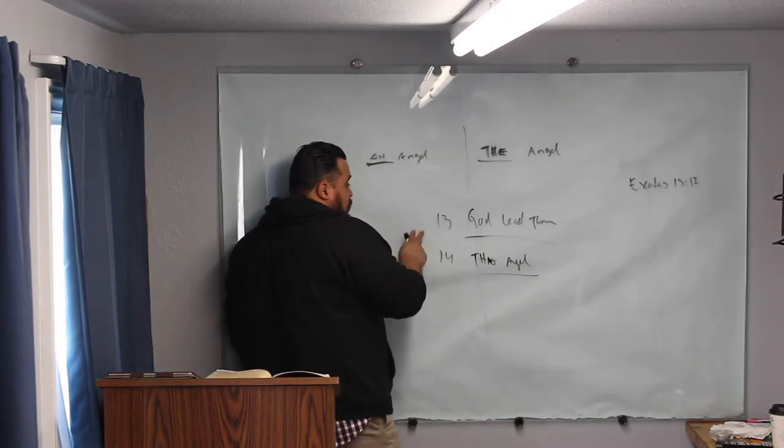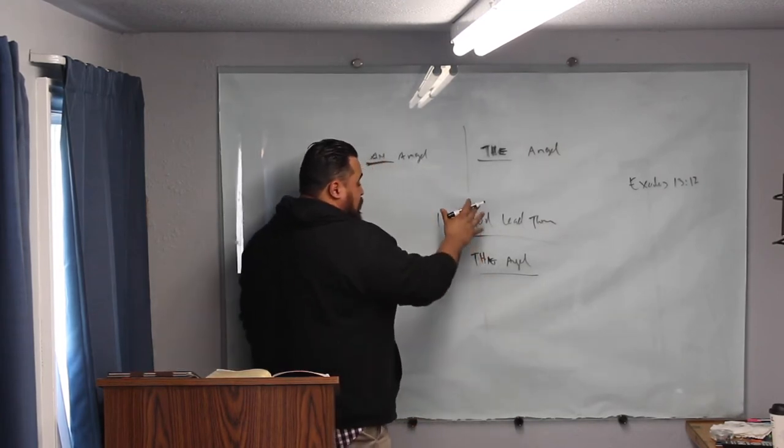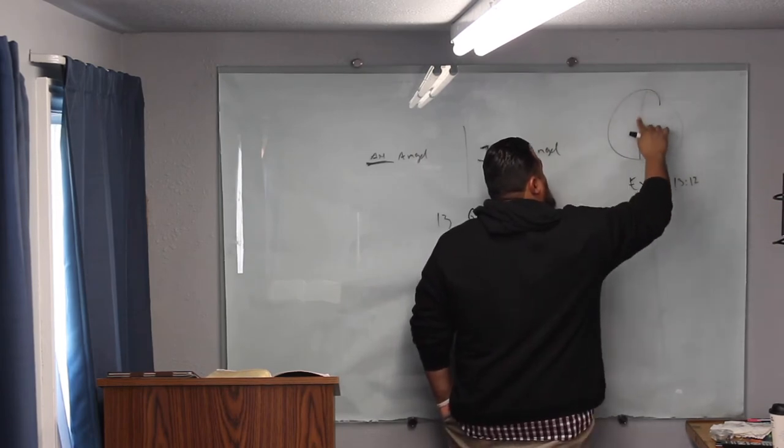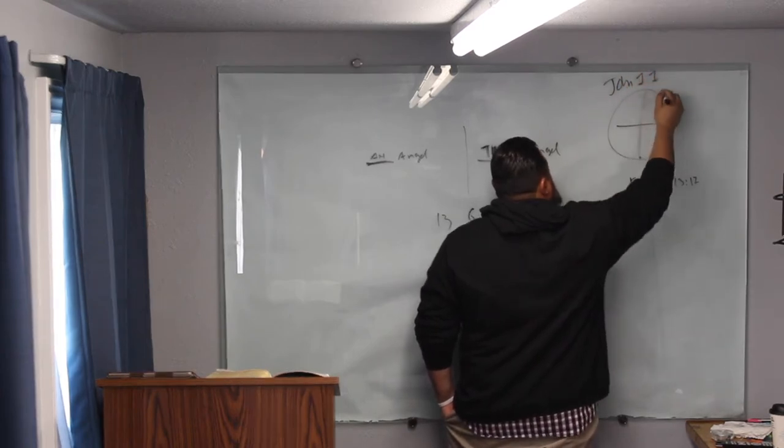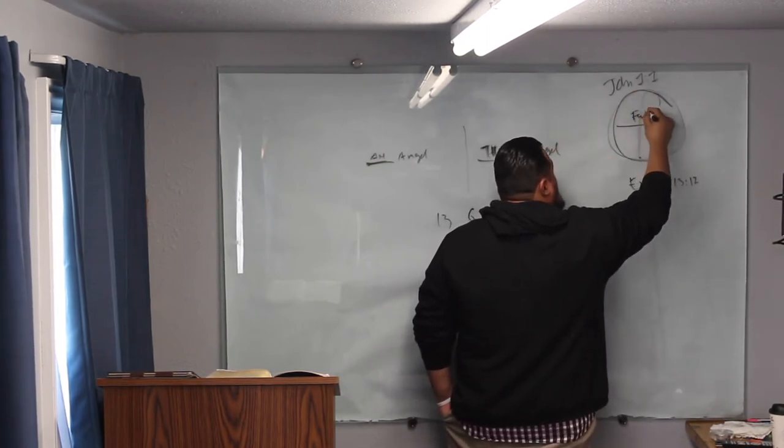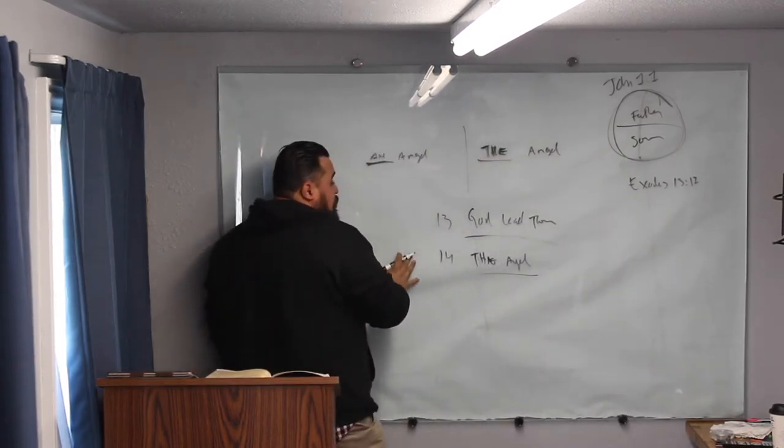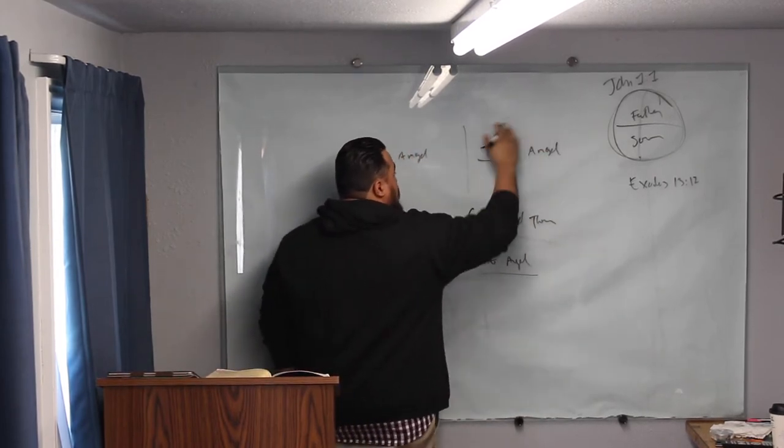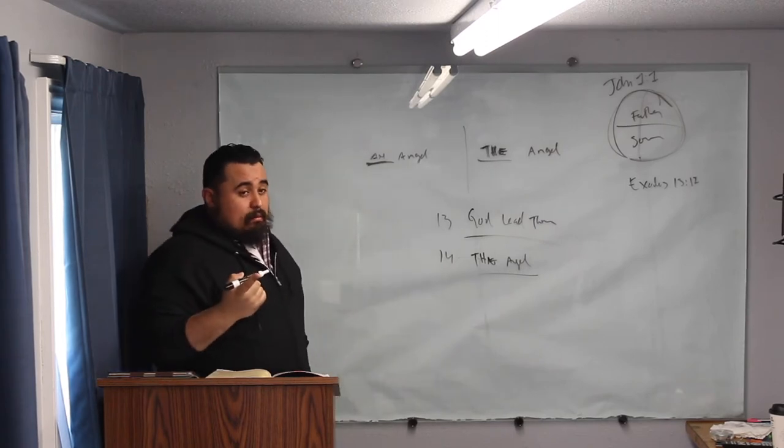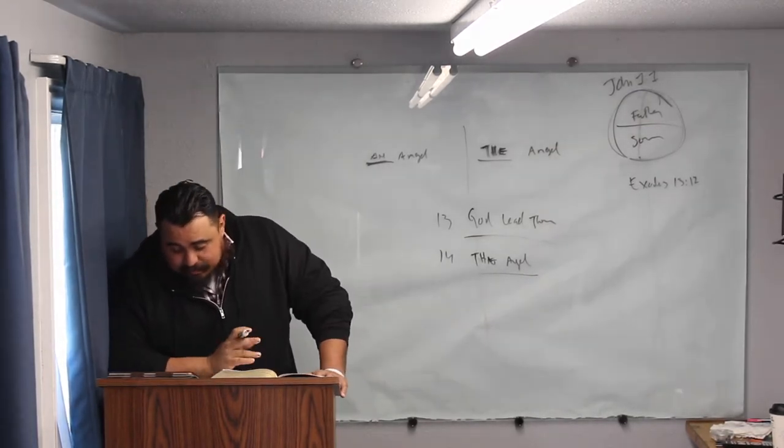So, for some reason, it's either one of two things. Either like in Genesis or the Old Testament, there is a contradiction of what's actually happening or there's a contradiction of who is where and the Bible's contradicting itself. Well, all of a sudden, what John says in John 1:1, it starts to make sense. What does John 1:1 say? In the beginning was the Word. And the Word was with God and the Word was God. So, we have God the Father and God the Son. If we look at 13 and 14, all of a sudden, Genesis 1:1, when we talk about the angel in the Old Testament, this kind of makes sense. Does it make sense?